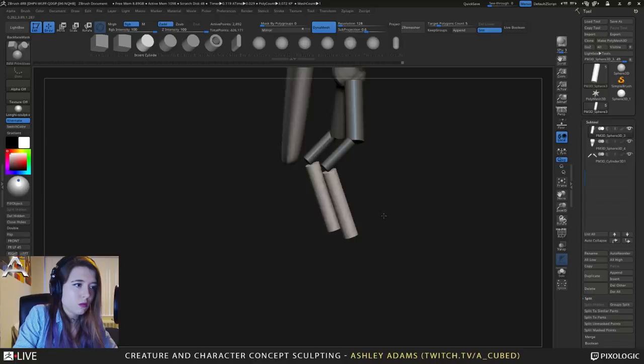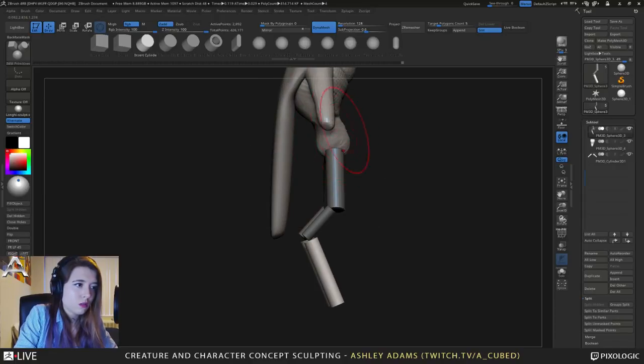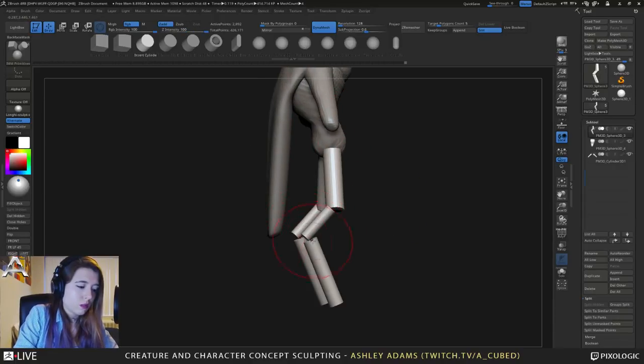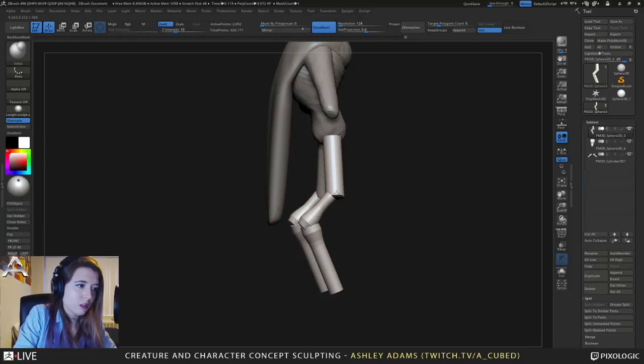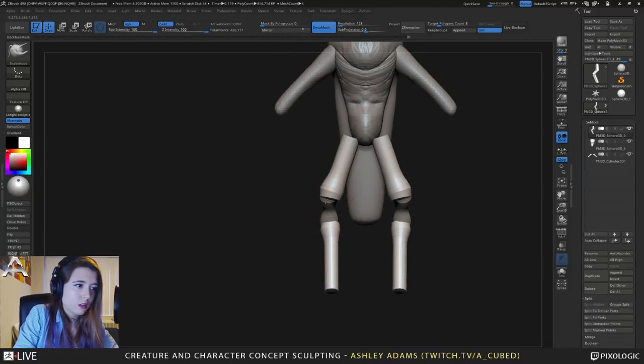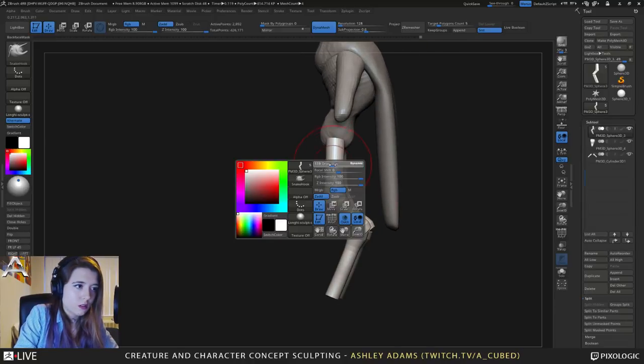Just like so. And I will inflate areas here and push them around to try and start getting a little bit more of what I wanted.